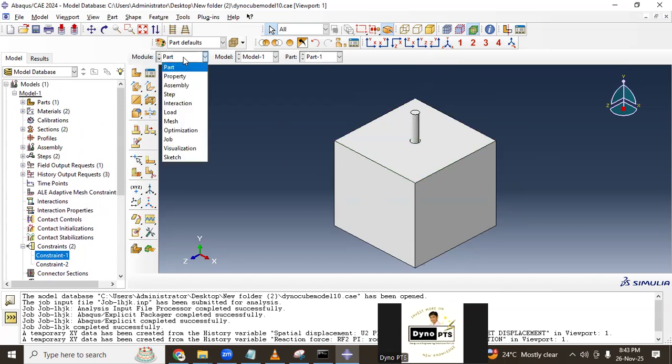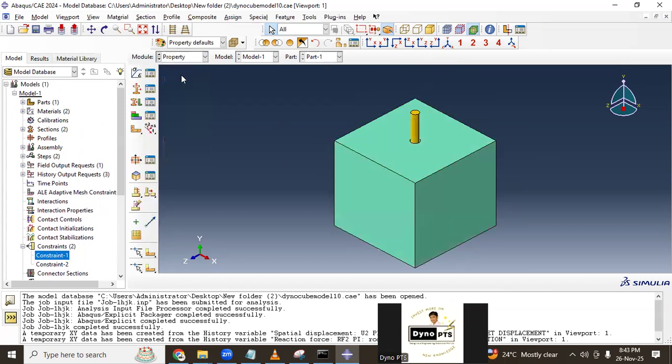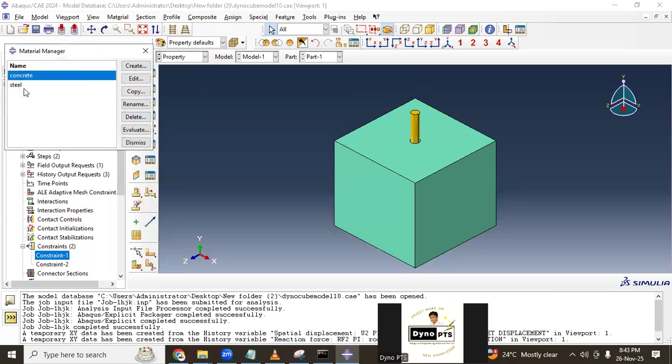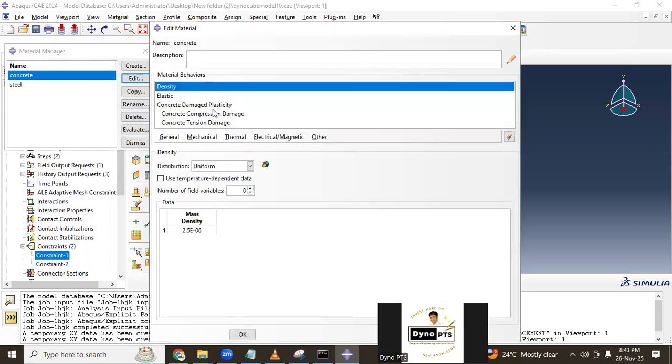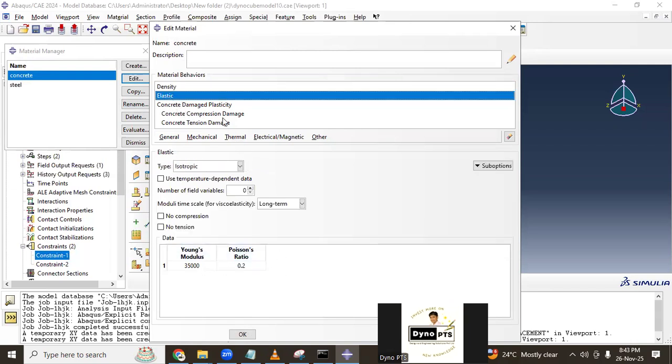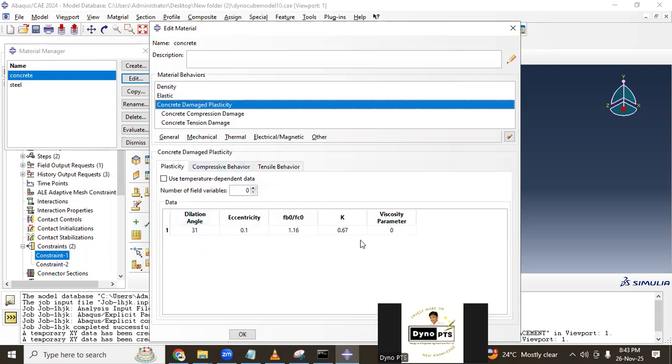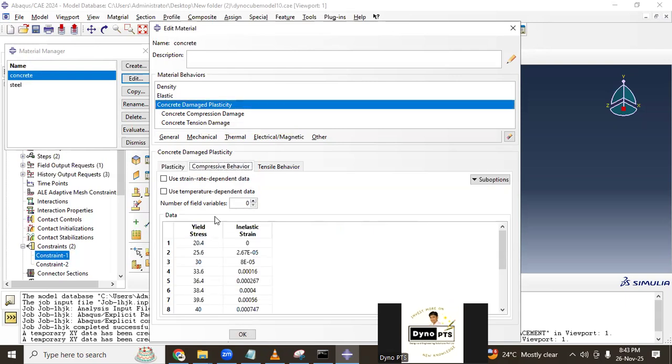For that, I have taken the properties, the concrete and steel properties. For the concrete, M30 grade concrete damage plasticity behavior is taken, with the density and Young's modulus in millimeter units. We can see the concrete damage plasticity parameters and the concrete damage compression behavior for M30 grade.